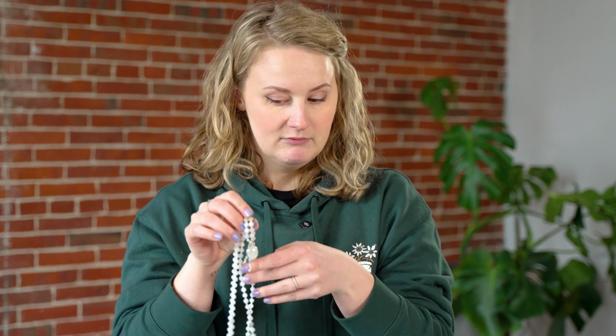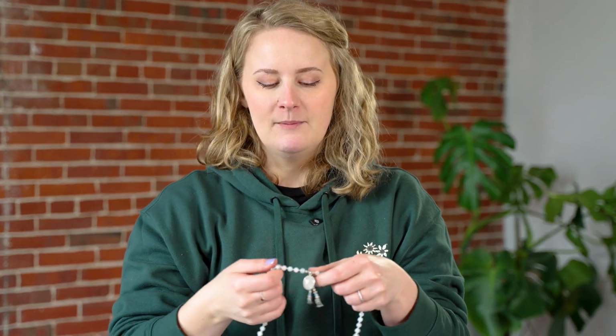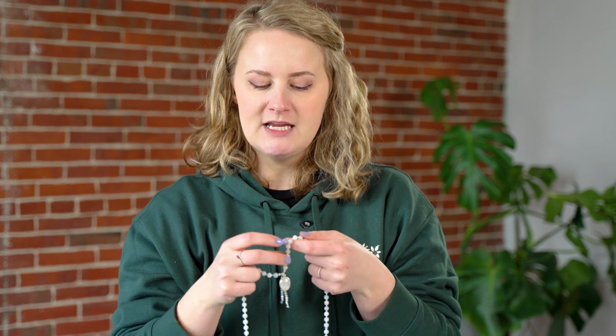Traditionally, it has 108 smaller beads and then one larger bead. The larger bead is called the guru bead. I did not name it. And the idea is we use each bead to cement our intention for the meditation. So that could be a mantra, that could be an affirmation, that could just be a breath every time you roll the bead.